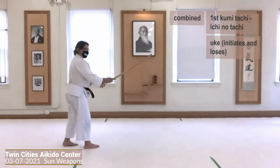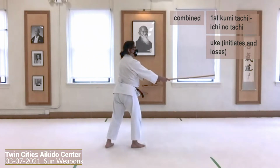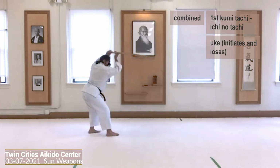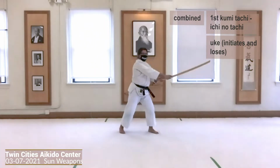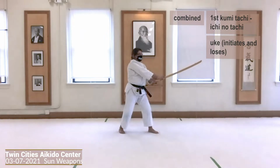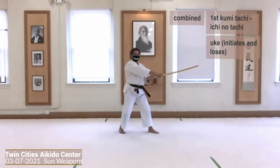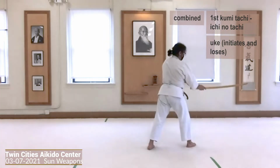So from here, we slide forward with our right foot, ski. They're going to do a shomen. We take our left foot, we slide to the left, cutting up underneath. Now from here, go to this Jodan position. Step forward with your left foot, shomen. Now from here, they're going to move our sword a little bit to our left side. So our center line's open. We take that right foot, step all the way around, and shomen and finish.